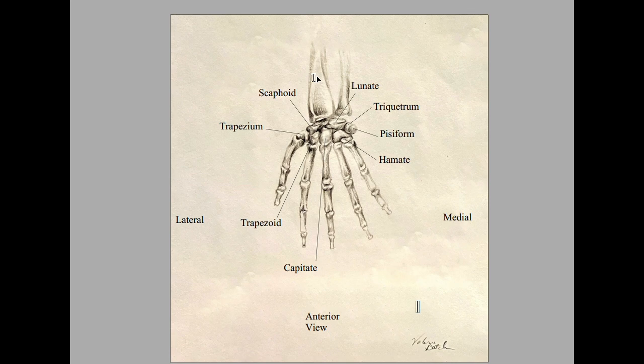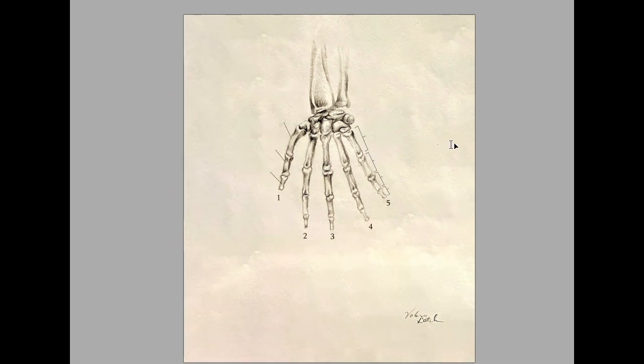So you have your proximal carpal row, which are these 4 bones right here, and then you have your distal carpal row, which are these 4 bones right here. Okay, and we're going to see in another image how the proximal and the distal carpal rows form the midcarpal joint right there. Okay, so that's how you know the carpal bones. All right, now let's move to the rest of the bones, the digital bones.